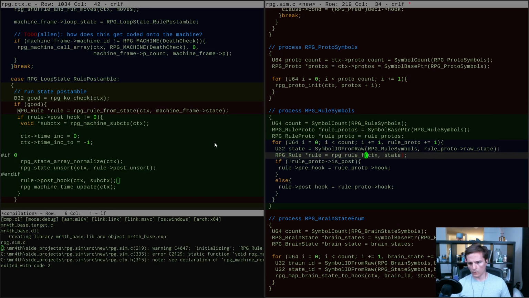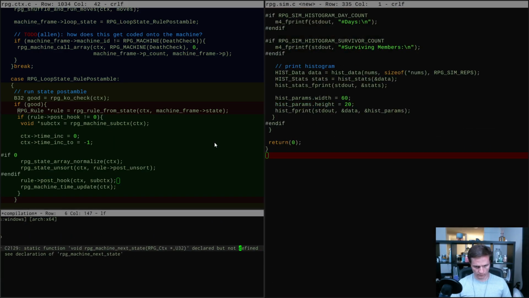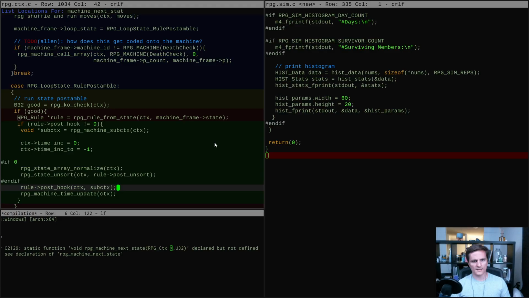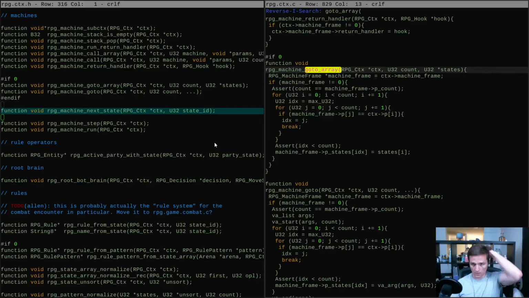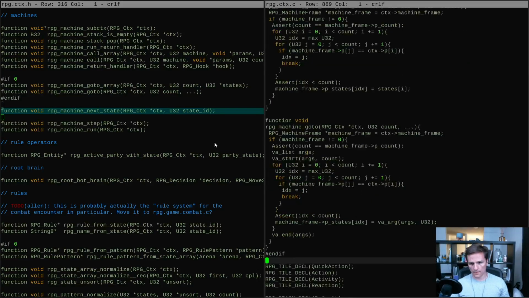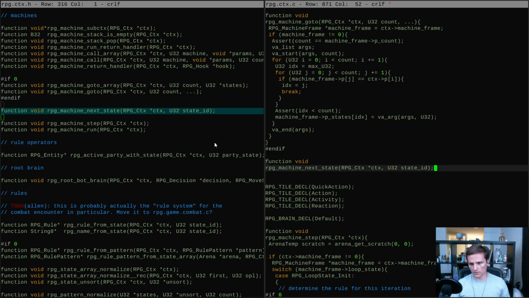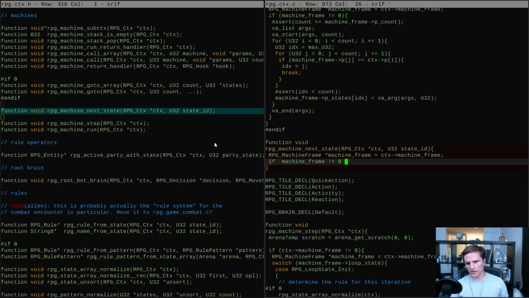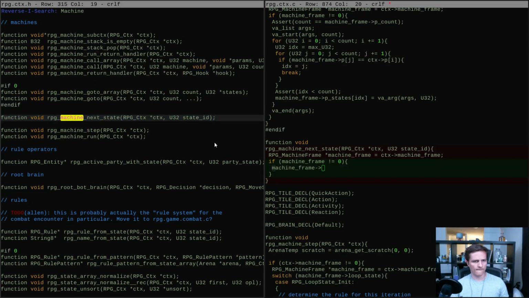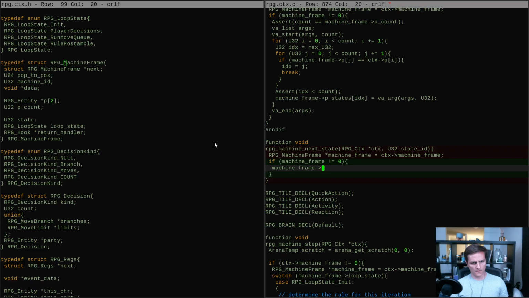This is going to be rule from state. Machine next state. We declare it, we don't define it. Go to array. Okay. That also needs to get fixed because that's still popping up in places, even though it doesn't exist. This is saying we want to get the machine frame. If the machine frame is not null, then I want to look at the state.